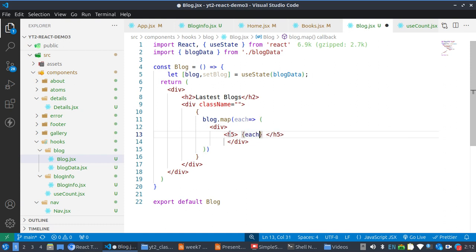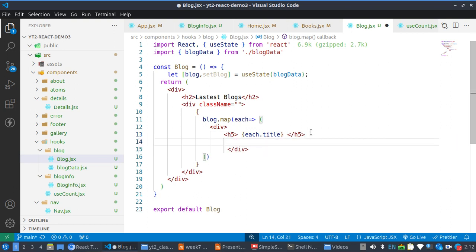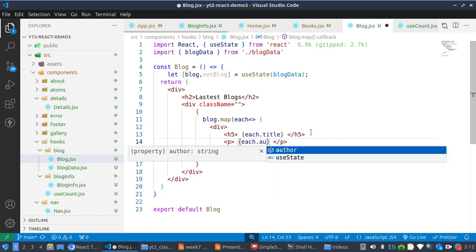So each dot title, then a paragraph, each dot the author.